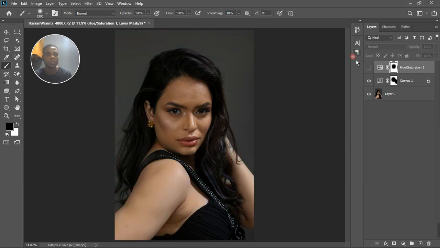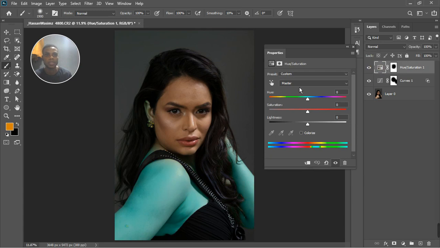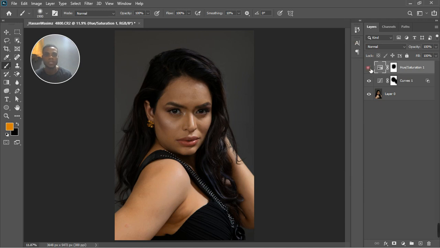I'm going to turn it back on, close it, and go back to where we changed, which is the yellows. I'm going to quickly reset that to 0, and let's see. We're not going to increase the lightness, we're going to increase the saturation so as to make it look like that of the face. We can bring it forward or backwards to make it a little bit reddish. So -1 seems great, and I think we don't need much saturation, and that looks okay for me. Bringing it back, we've succeeded in making the two look alike.